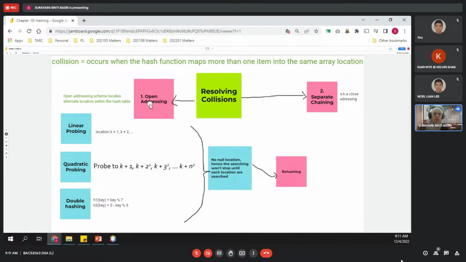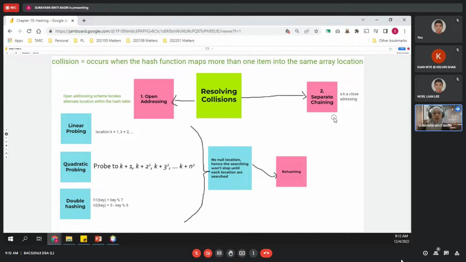So open addressing means it needs to find an alternative location for that entry. But separate chaining is known as closed addressing, because there is no need to find an alternative location for an entry. Why we don't need to find an alternative location, we will learn later in separate chaining.